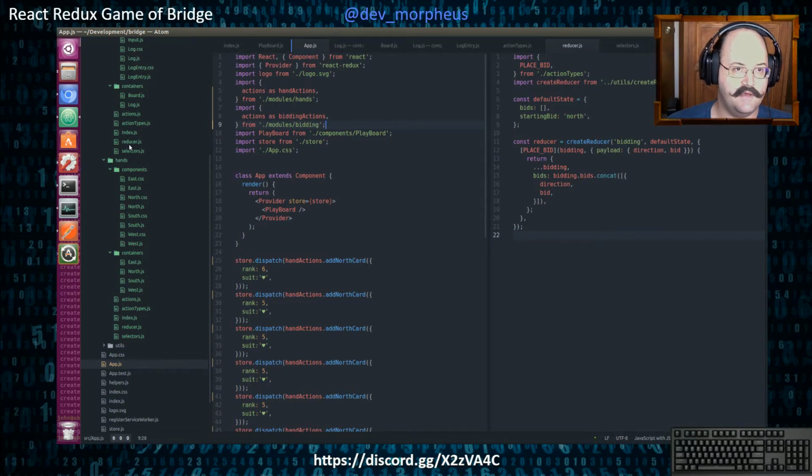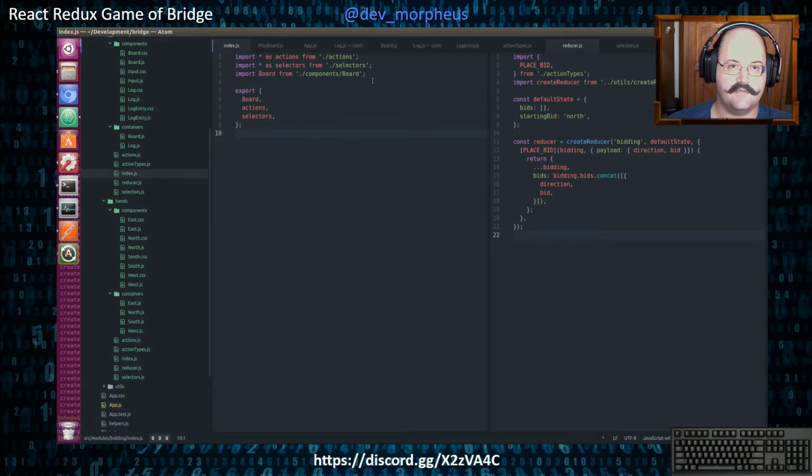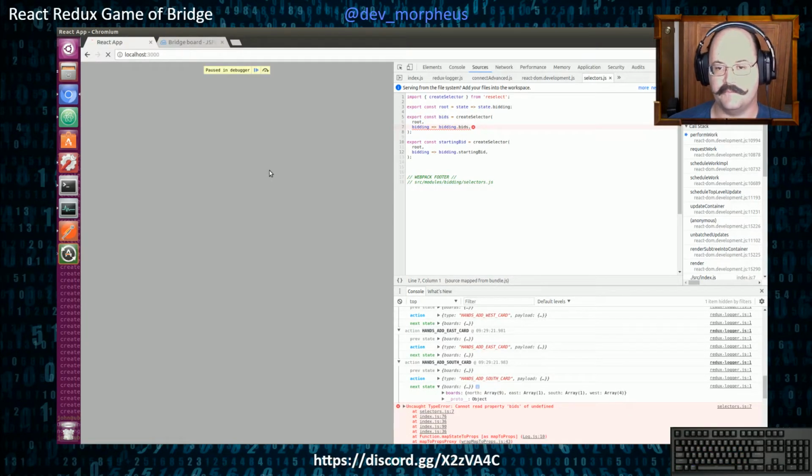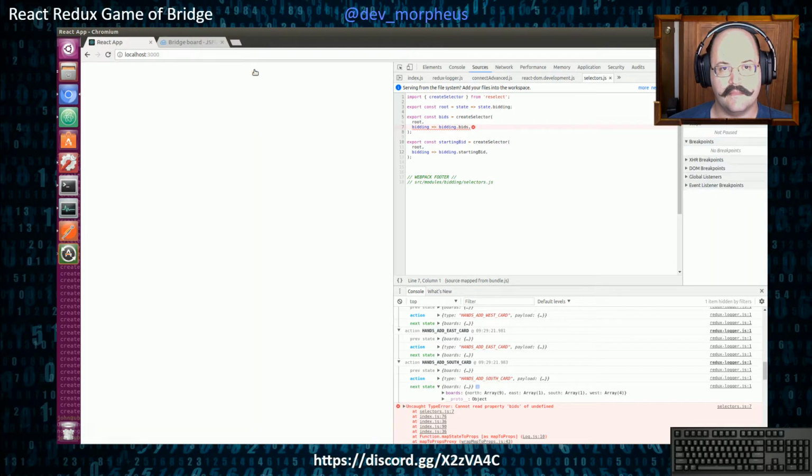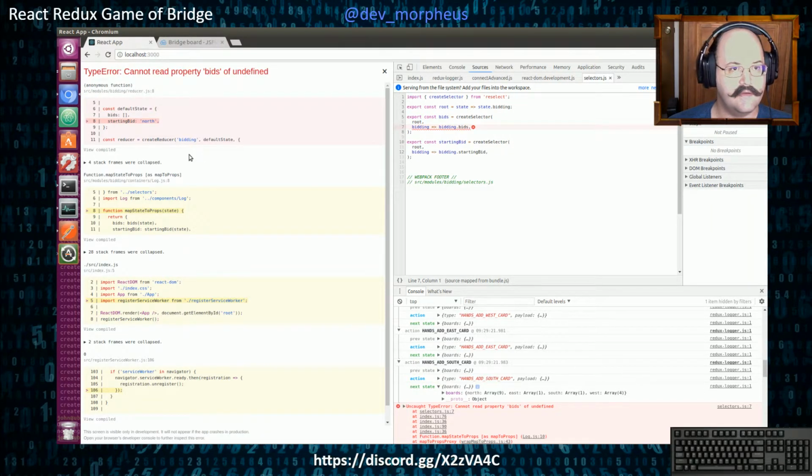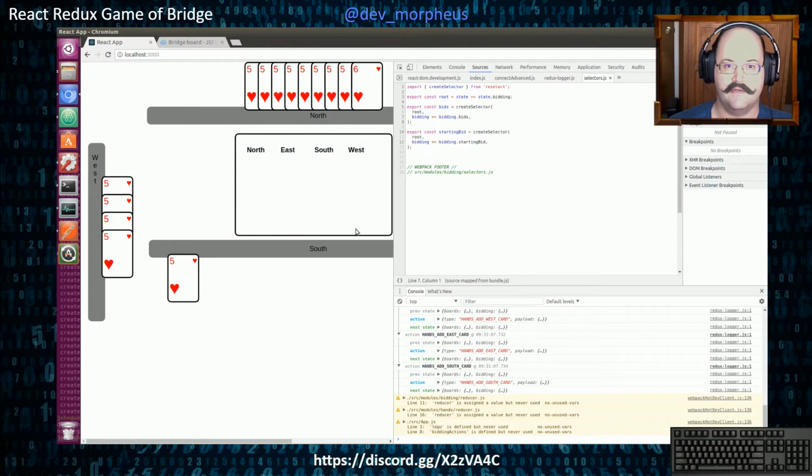And that is because in our index we're not including the reducer. So we actually need to just import it, which will then add it to the store. Okay, we're getting closer. Let's see. What is the issue? Oh, well, there we go.